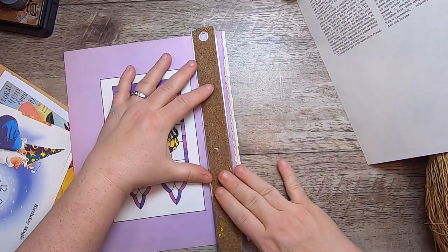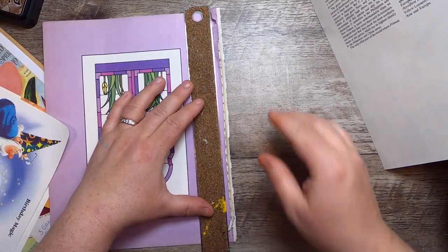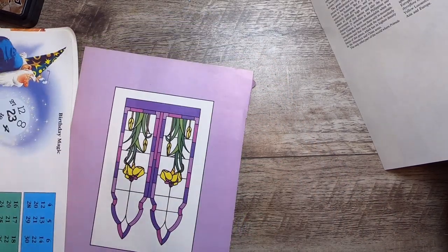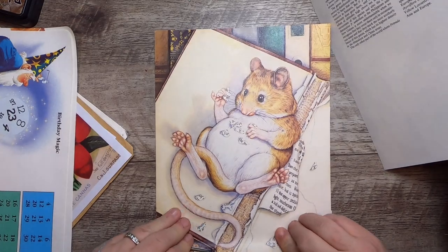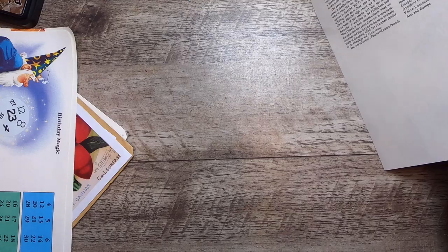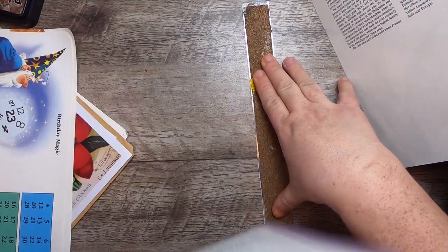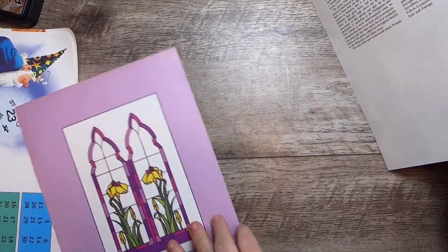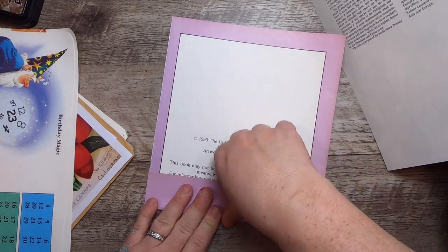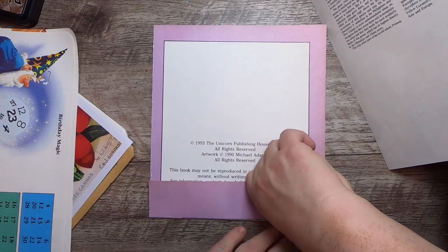This is just a book page that I love the color of. Gluey edge off. Oh my goodness, he's so cute. Okay, no, I have a couple of those pages. This one just has writing on the back. I'm going to use this one. I don't want to lose that sweet mouse. Oh my god. Okay. Much better. Okay, one more on that side.